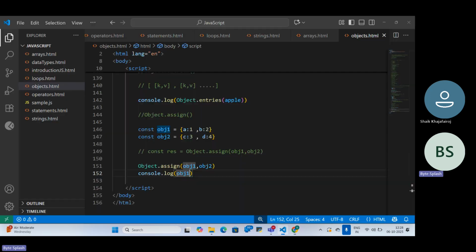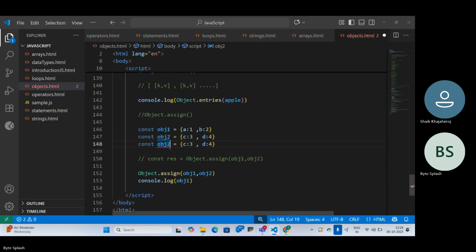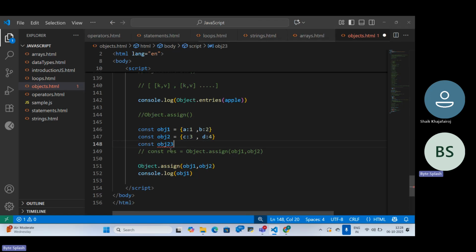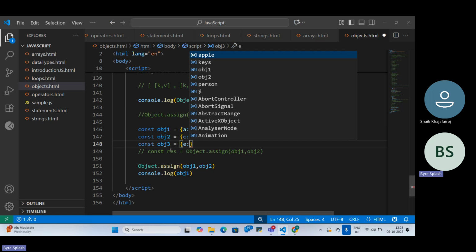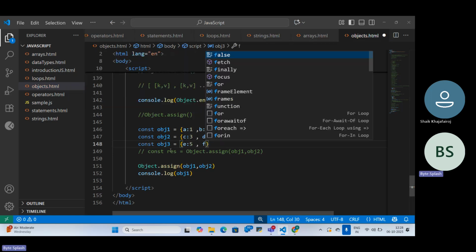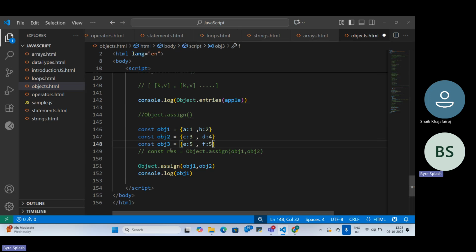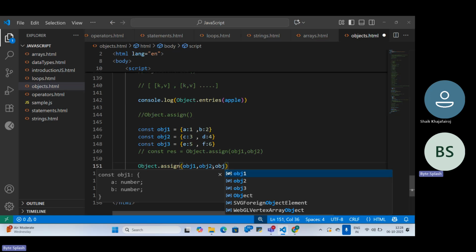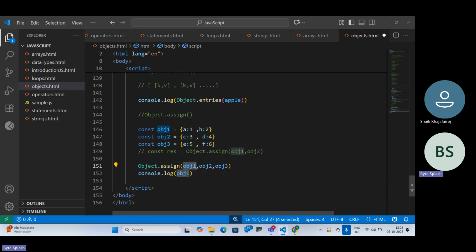Clear? So just assume there will be one more object, which is object 3. E5, F. So now into this particular object 1, object 2 and 3 will be added.